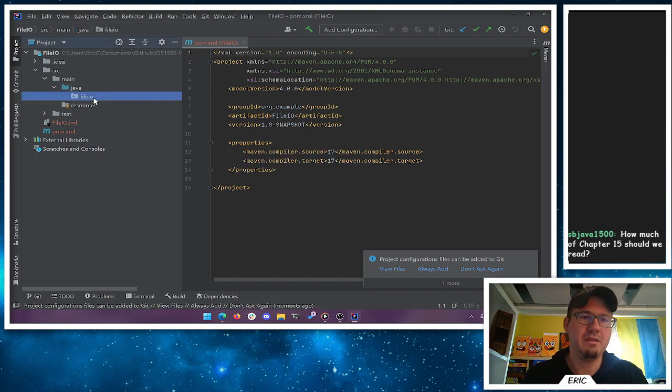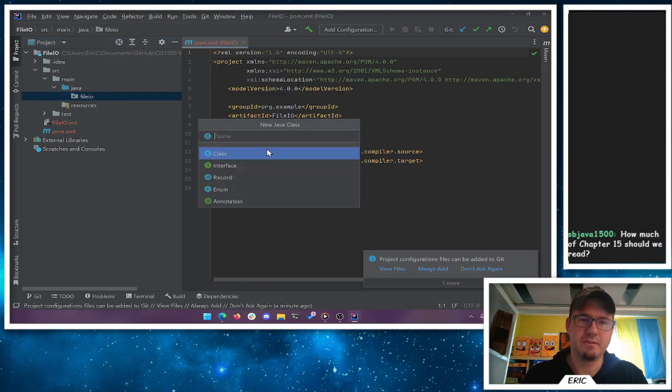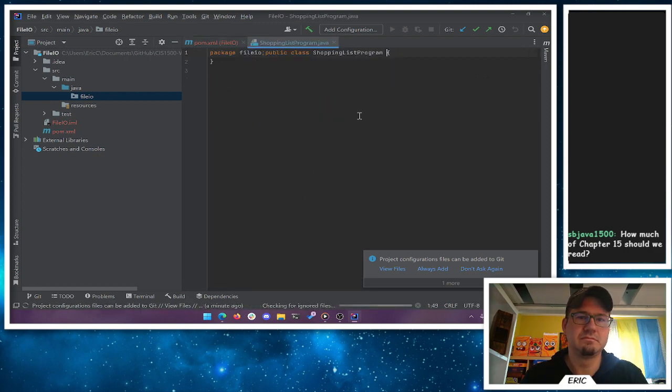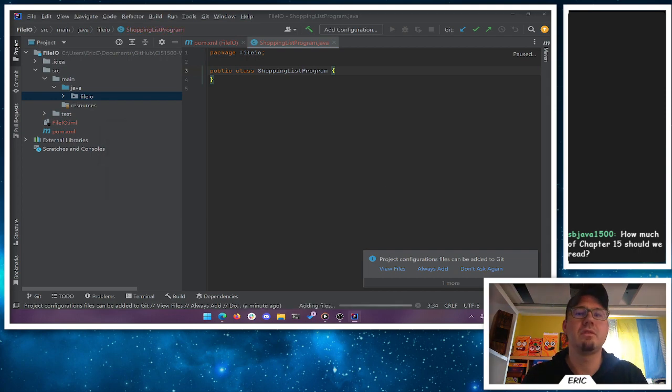And inside of that, then we can add our new Java class. Let's call it our shopping list program. So we'll work with building a little shopping list here. That's fine. Yeah, just add stuff to it. You go do you, IntelliJ.